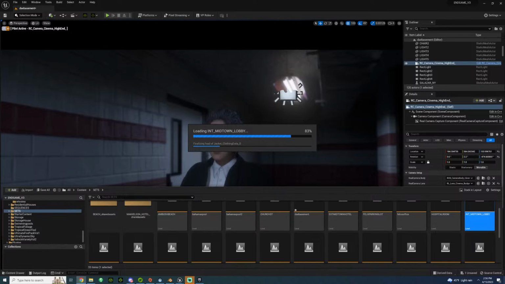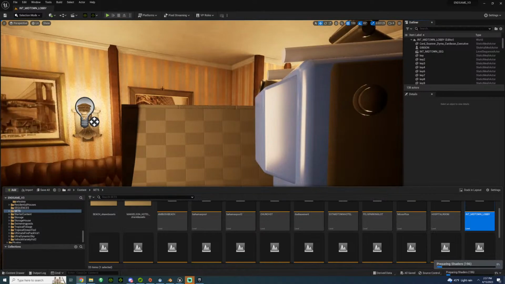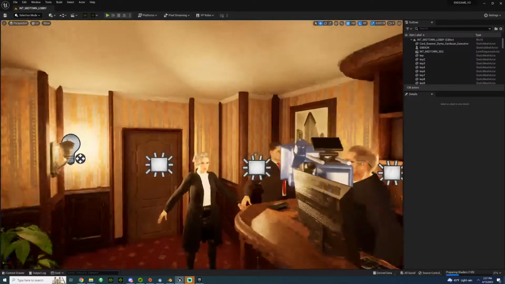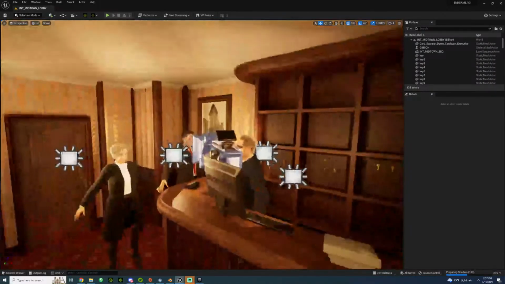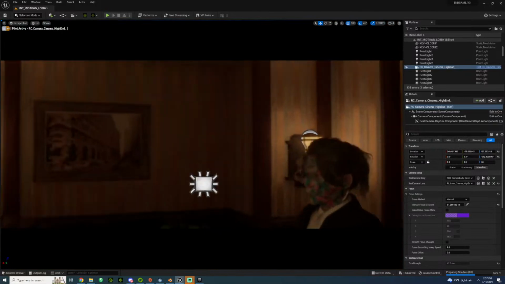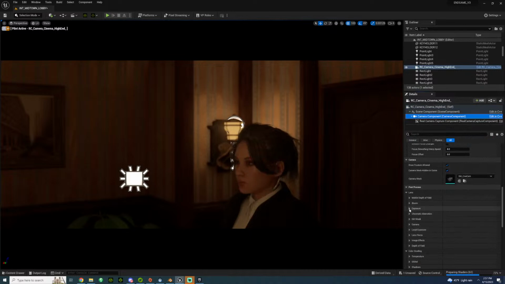It's going to take some time to load. Yeah, the light is a little off, but it's really the exposure.